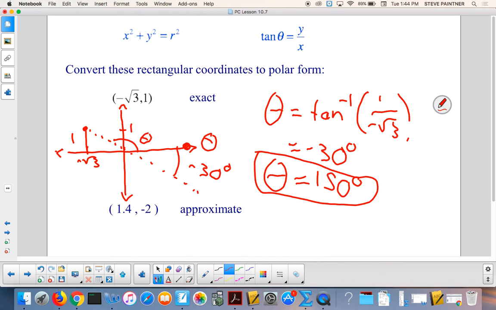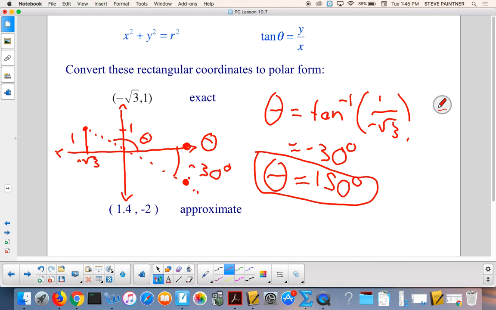Wait, so anytime it's negative, you just add 180 to it? You might, I don't want to say anytime because sometimes you might add 180, sometimes you might add 360. You always want to make a sketch. For example, you might have a problem where the point is down here instead, and you get a negative angle. Well, in that case, you need to add 360, not 180. So I don't want to make a hard rule here. You need to sketch these things.